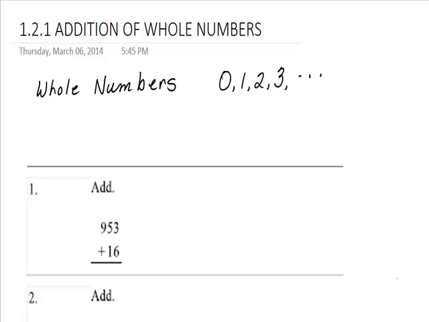In this unit on whole numbers, we worked first with naming them and making sure we understood their place values. I do want to remind you that whole numbers are the numbers 0, 1, 2, 3, and so on. If you don't have a 0, then they're called the counting numbers. But with a 0, that makes them the whole numbers. There are no fractions, there are no negatives, there are no decimals. So these are our whole numbers.